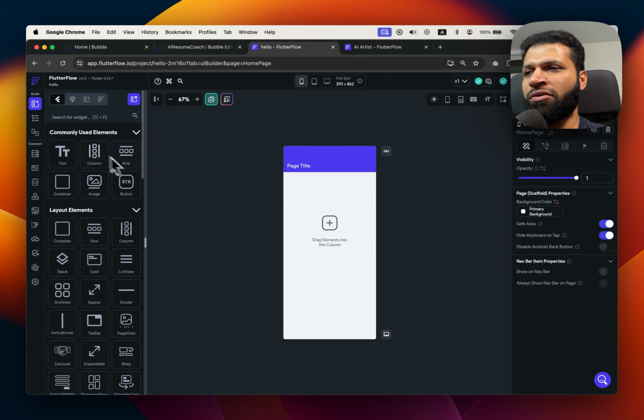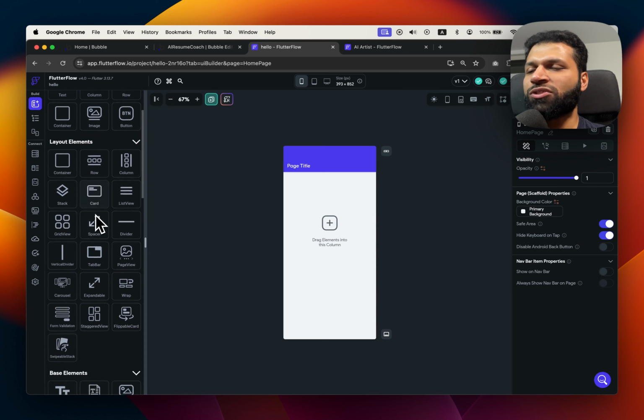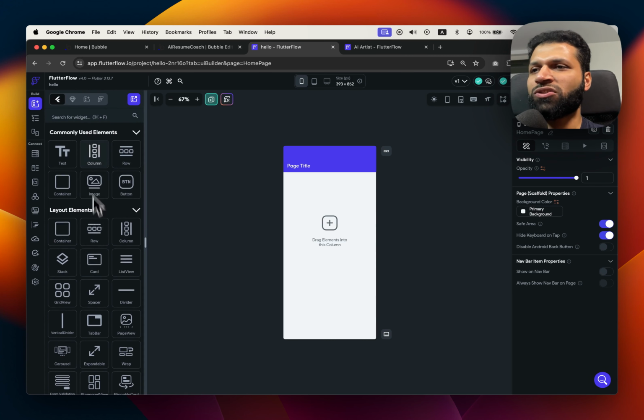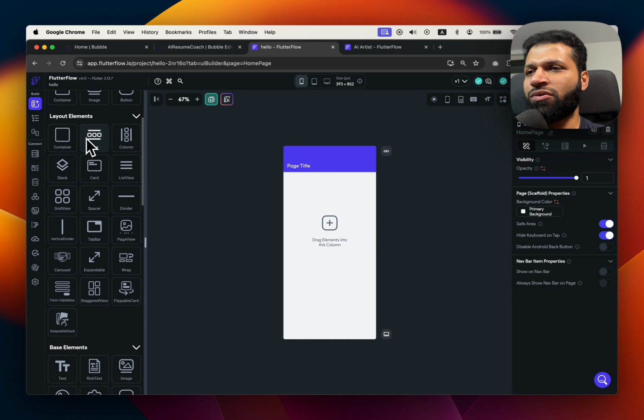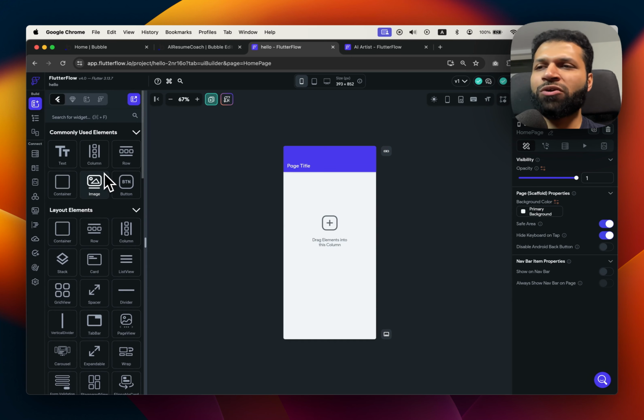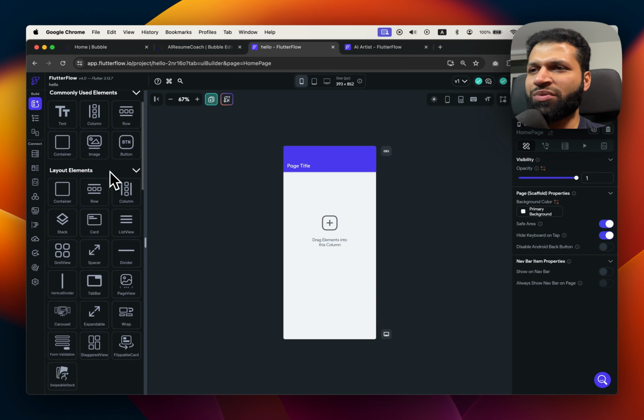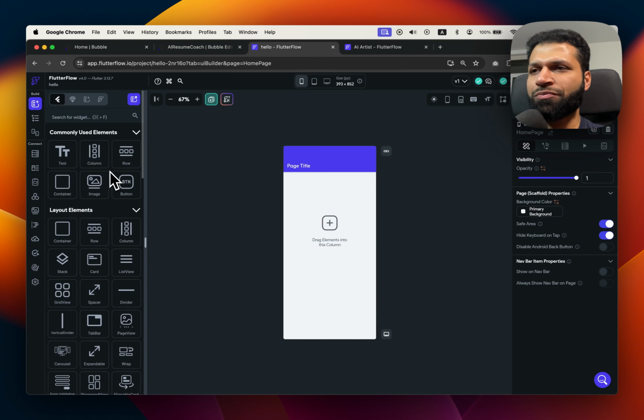There are a few things happening on the left, and the default tab is where you can add these elements. In Bubble we saw that we have a list of these elements. Here there are icons that you can pretty much drag and drop onto the canvas. Again, my experience with FlutterFlow has been just a few weeks, so just a beginner experience. I just wanted to share what I thought were common things between Bubble and FlutterFlow.